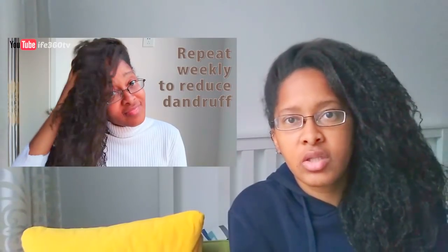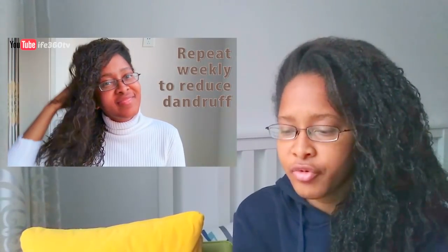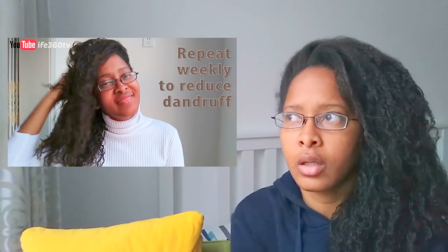So let me tell you some more of the observations that I have seen throughout using this treatment. It was easy to apply, okay? Very easy to apply. It was very easy to wash and rinse as well. There was no residue of powders left in my hair, which was really good. It melted away my tangles like that. It was like a no-brainer. I was able to apply it to my roots for dandruff treatment.